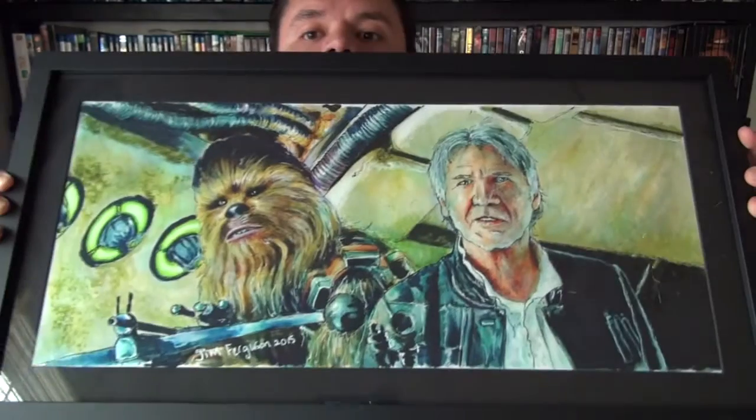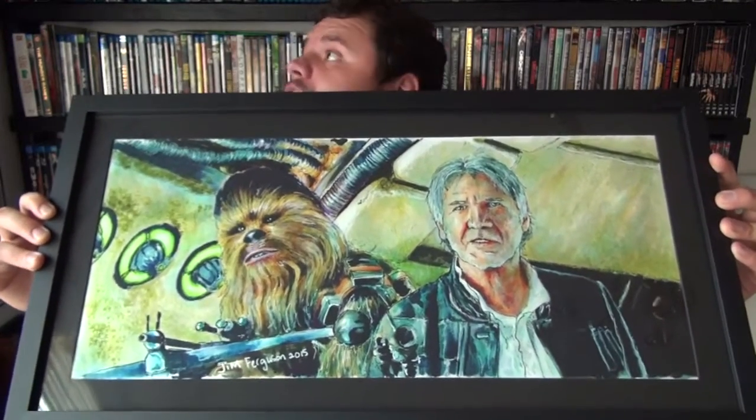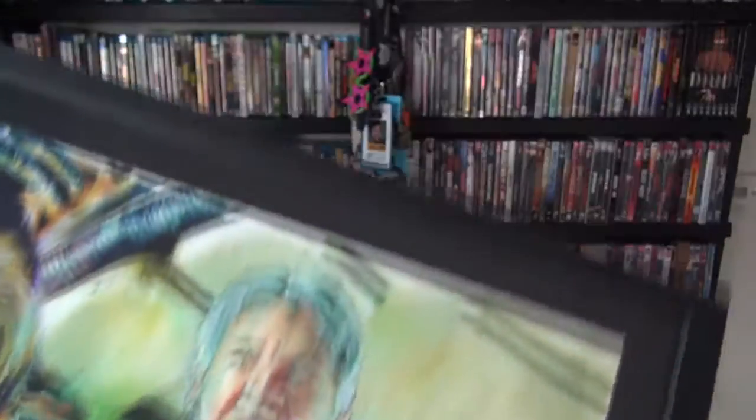The very end of that trailer — the energy in that room is something I will never forget, being amongst thousands of other Star Wars fans. When this moment came on, everybody jumped out of their seats and started screaming. Just one of the most unbelievable moments in my entire life. And that is "Chewie, we're home." And that print right there from Jim — I absolutely love it. I had to get the big print for this. I already framed it, matted it, and it's going up on the wall in about five minutes. I've been waiting to put it up. Man, so gorgeous. Super happy to have that print — it's going right above my other two Force Awakens prints. I've got three Force Awakens prints now, and I'm getting another one tonight at Toys R Us because it's Force Friday Eve right now. Every time I look at that print, it's going to remind me of that moment. It was just a magical moment in my life right there.